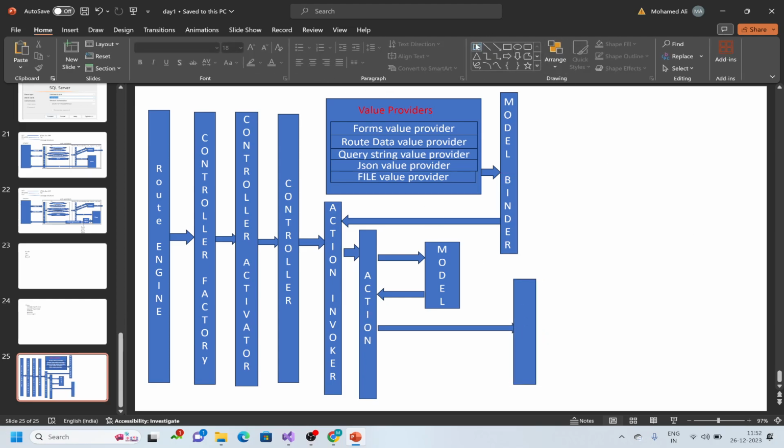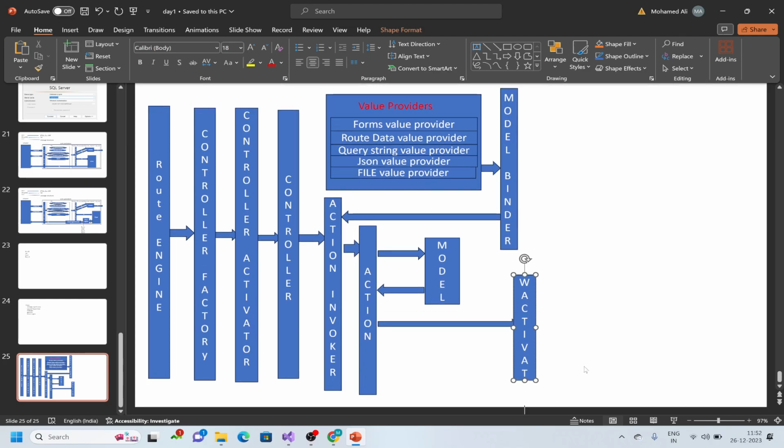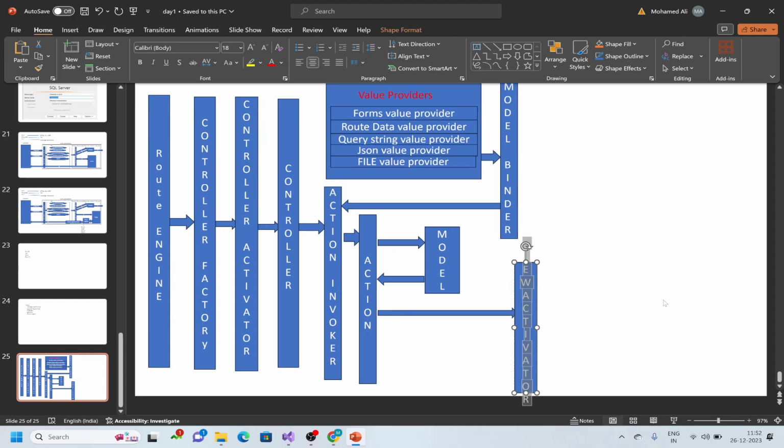This guy is going to decide which is the view to be used. So here we are with the view activator.